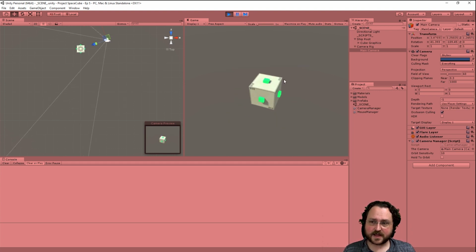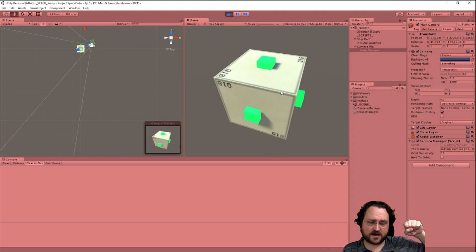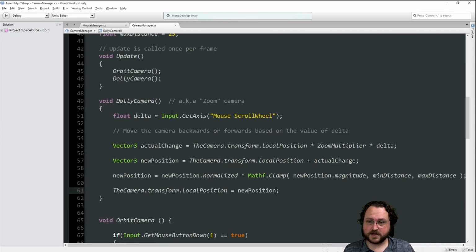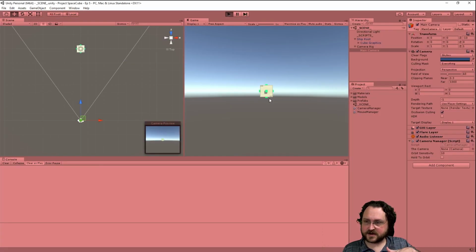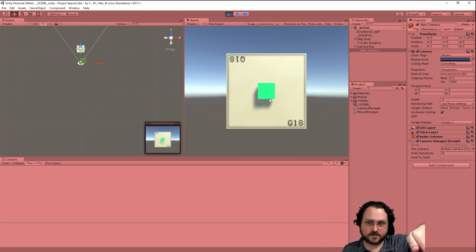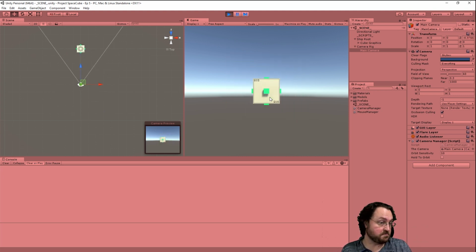Now, to me, I think I want to invert the mouse axes here because right now, scrolling up puts us further away, and scrolling down puts us closer in. And to me, I kind of feel like it should be the opposite. But again, this is another one of those cases where people are religiously opposed to some other variant. So if I do this, to me, it feels like scrolling up should be moving the camera forward. So now I'm scrolling up, and now I'm scrolling down. To me, that feels more natural. But your mileage may vary.